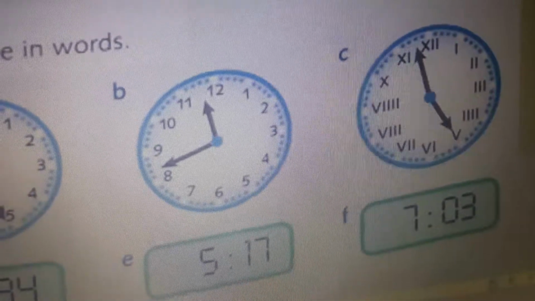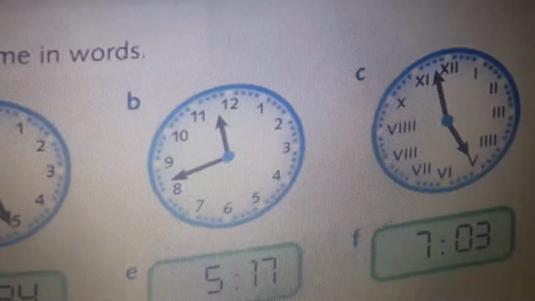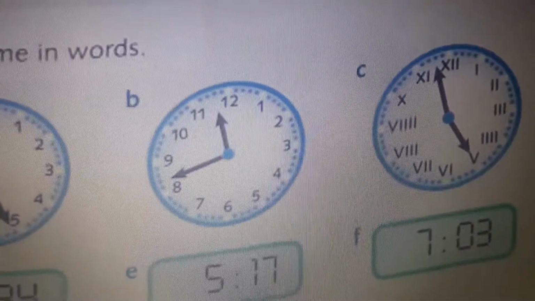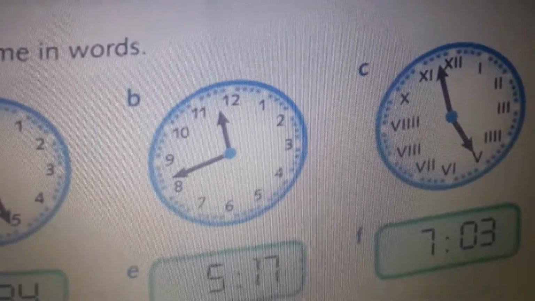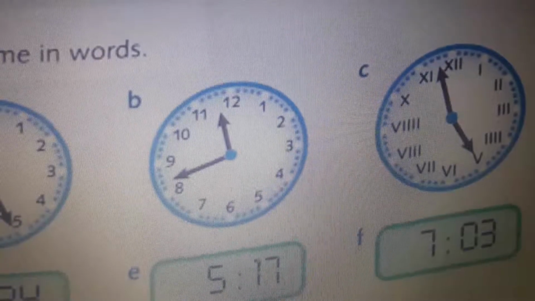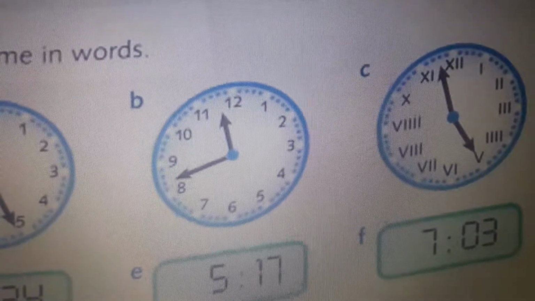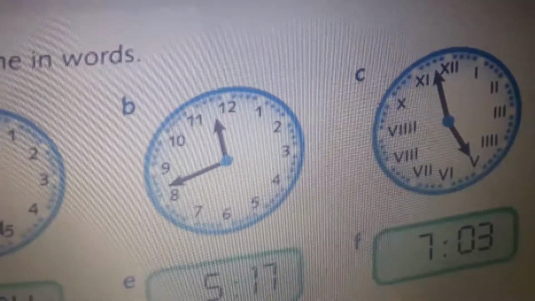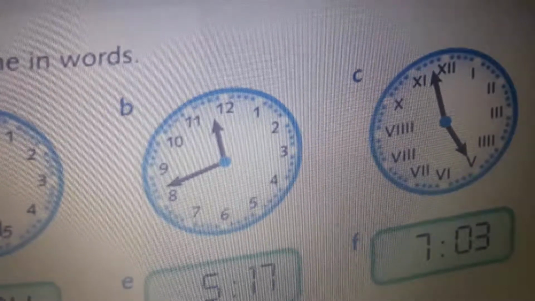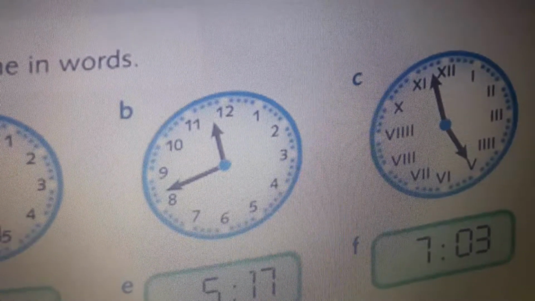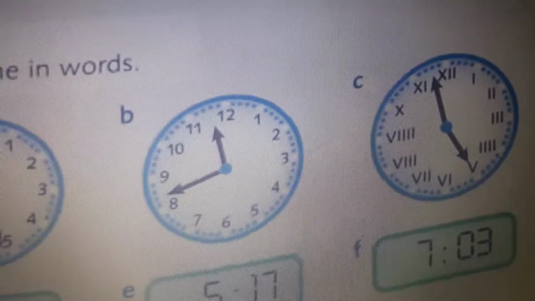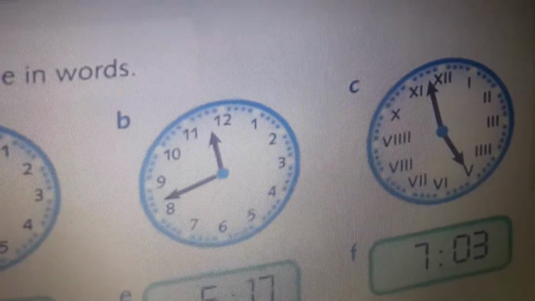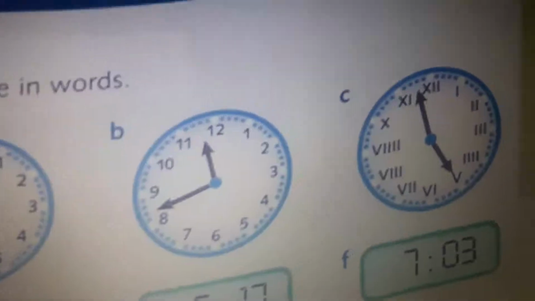So it's 18 to 12. When we are going to deal with the digital clock, we are going to use the right hand side only. So we count from the right hand side: 5, 10, 15, 20, 25, 30, 35 on the 7, 40 on the 8, after the 8 by 2 dots, so it's 42 minutes. We are going to take the small hour, which is 11, so it's 11:42.